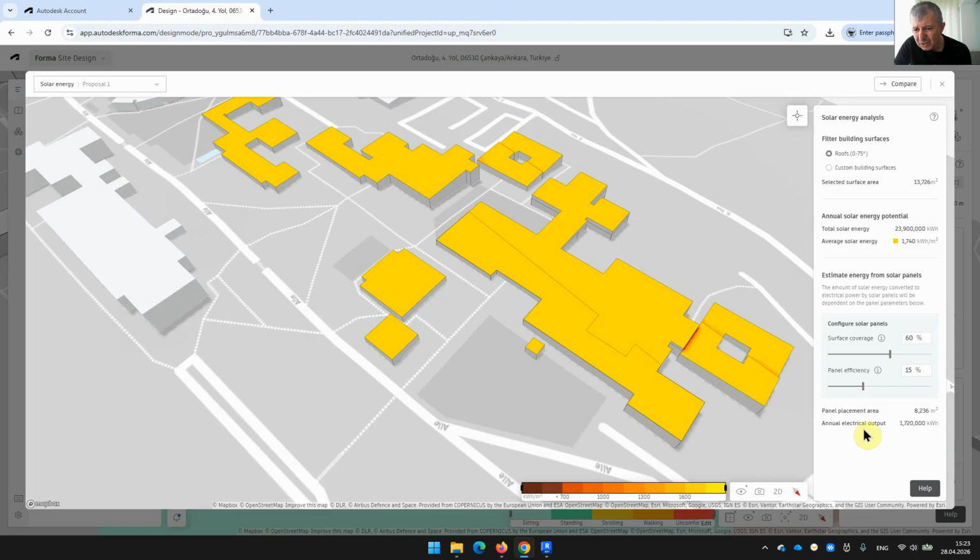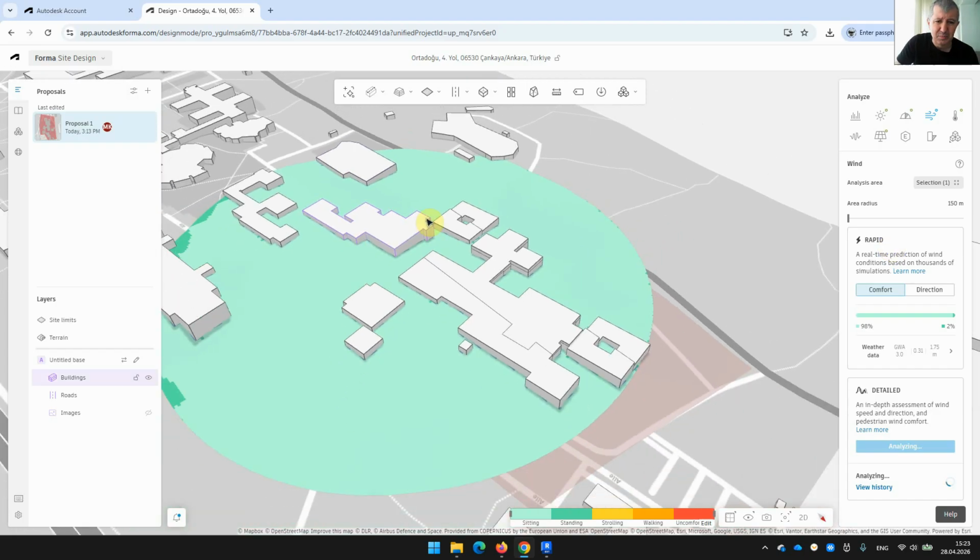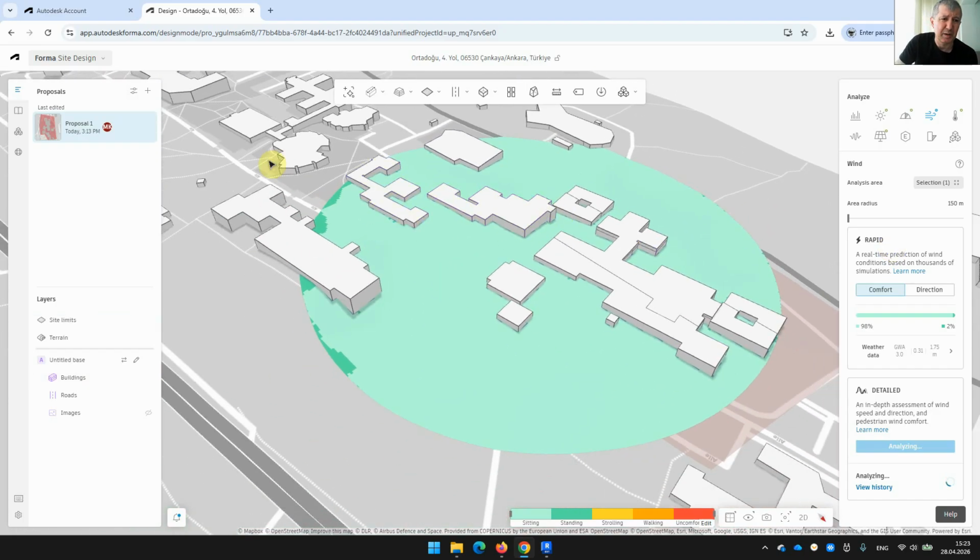So annual electricity output is 1,720 kilowatt hours, which is incredible. That's huge. But it's like 8,000 square meters of panel. Right, now this is for the whole site, right? So we did that. Detail is still running.